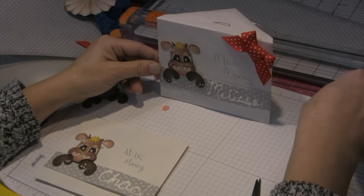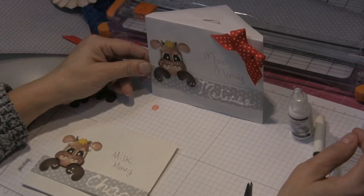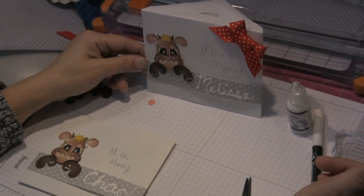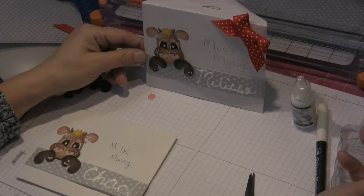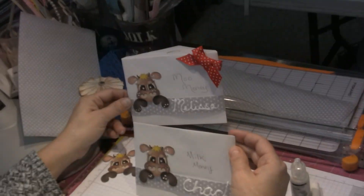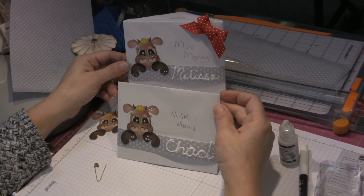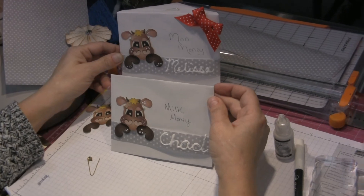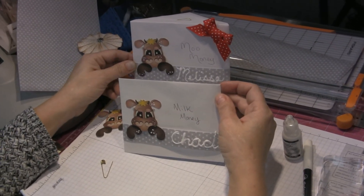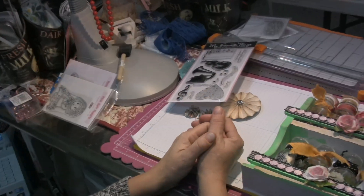This product from Ranger, the Ink Essentials Enamel, is thick. It will take a while to dry — probably about half an hour for most names; I'd even give it an hour. Just let it sit somewhere and dry. Thanks for joining me today with Stampin' with Loretta in this Digital Delights tutorial on using Claudia the Cow to make an adorable milk money holder. Have a great day. Stamp happy.